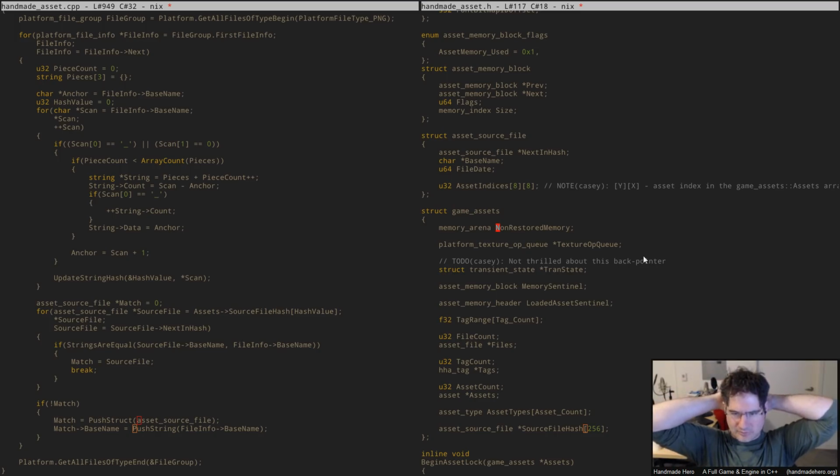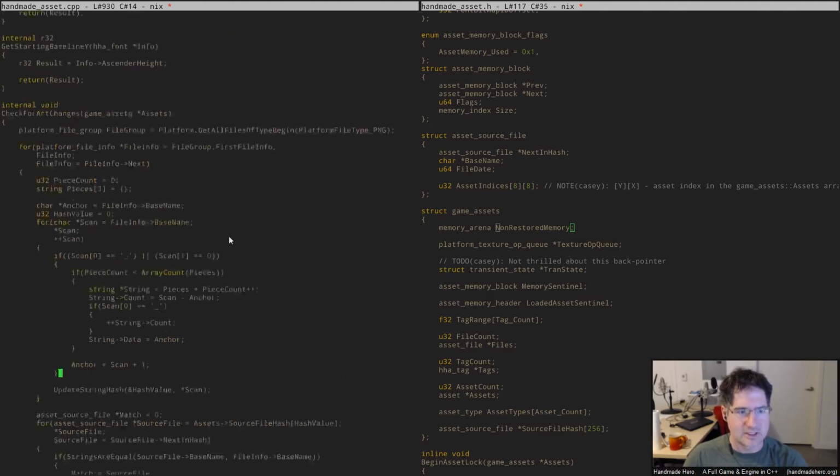This is the non-restored memory. So when you reset the game, it's non-restored memory because we don't care. Yeah, so this is the non-restored memory arena, and that's where we actually want this because we don't want this tracked across loop code editing because this is for assets, which don't participate in that stuff.